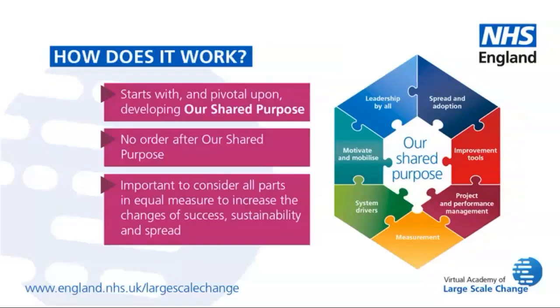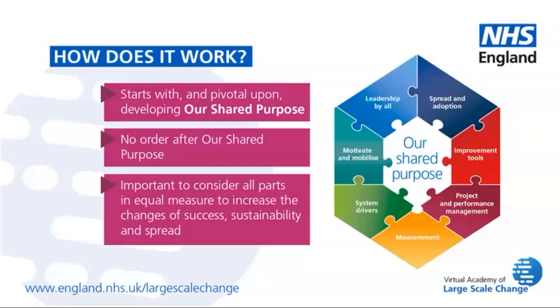So how does it work? Well, if we look at the 8 components, the starting part for the model is always about understanding and articulating our shared purpose. This helps to define and connect us with what needs to be achieved and why in our change programs. And we found that if you ignore this element around shared purpose, you really are starting to struggle in terms of getting those folk around you who need to work with you to take that change forward. So we'll pick more upon shared purpose in just a moment.